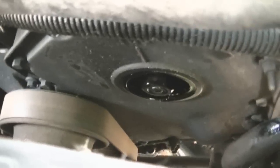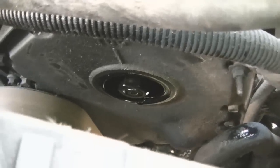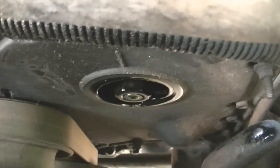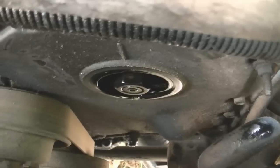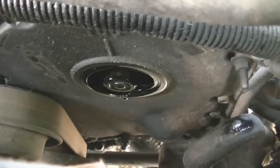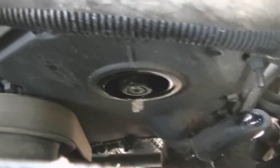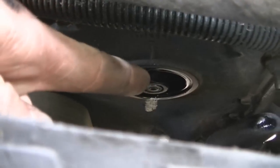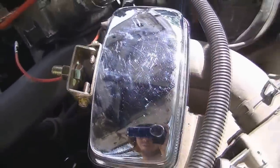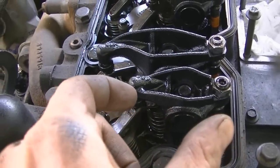The crankcase vent just unscrews counterclockwise — same way you undo a bolt. It might be a little bit tight so just get a better grip on it. Now I have to get a mirror or something so I can reflect it down and see the top dead center mark. I've got it lined up — top dead center. There's a little notch on the thing that you line up, and I just use this light since it's plenty reflective.